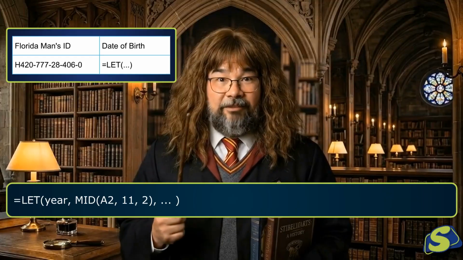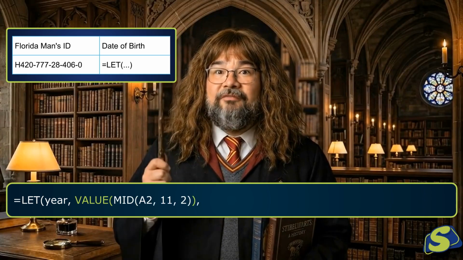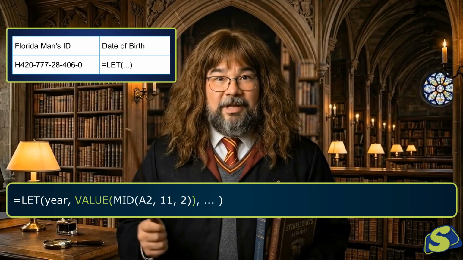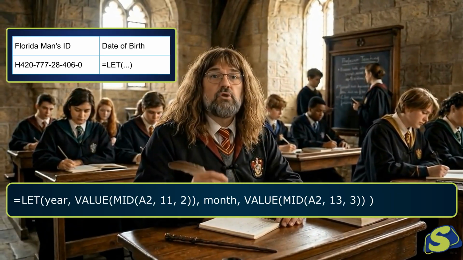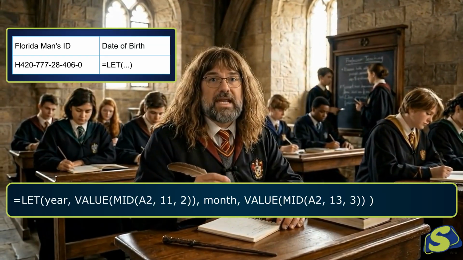You simpletons probably don't know that I can perform magic even with Excel. I take a simple function like LET, and I use it to simplify my life in ways you humans can only Google. For example, I can take a Florida man's ID number and transform it into an actual date of birth. I use the MID function to extract the year part from the date of birth. Position 11, 2 characters. Then I process the result with the VALUE function to get its numerical value, instead of a text string. For the month and day, on the other hand, I use the MID function to extract the number from position 13, 3 characters.